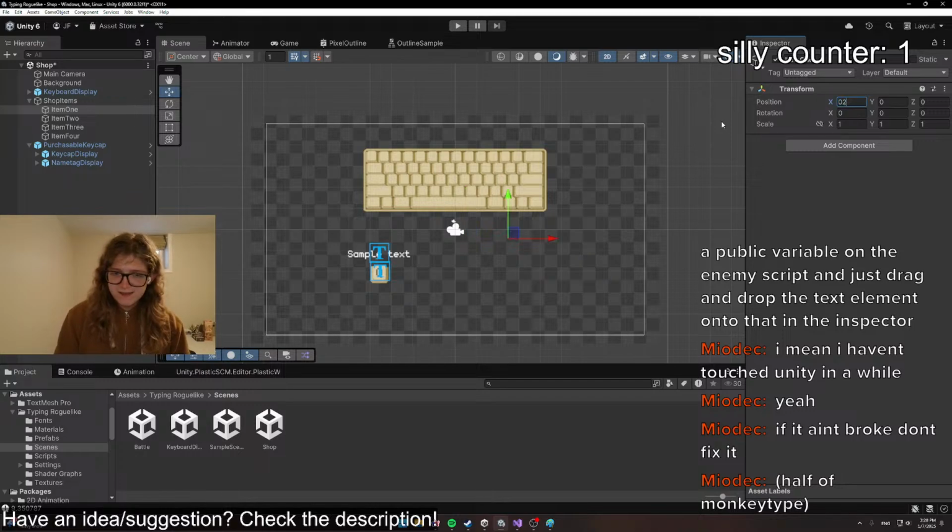But I'm just gonna make this -7. Yeah, -7, -2, -3, and then -3.5, -2. I'm just positioning these so I can set the keycap to be a child of it.